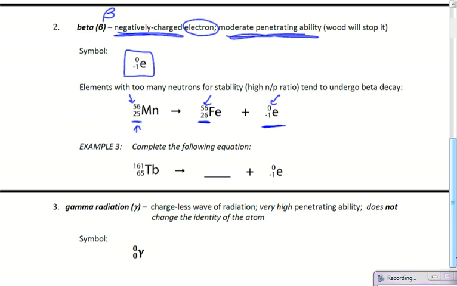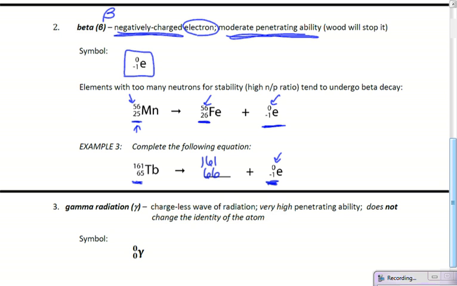We're starting with an isotope of terbium, and we have a 65 for the number of protons. So you have to think what number, right here, minus 1 will leave us with 65. Okay? If you're tempted to put 64 and you wrote that, then think about it. If you do 64 minus 1, do you get 65? No. So think about the numbers, make sure it makes sense. If you have 66 minus 1, then we'll get 65. The top number, again, won't change. So 161 plus 0 gives us 161.